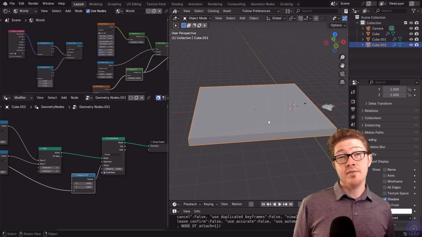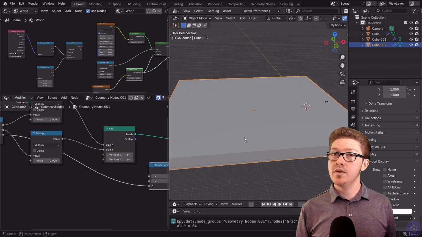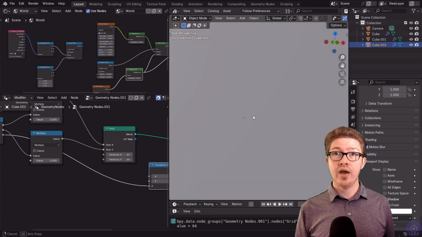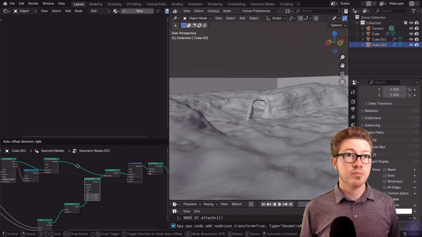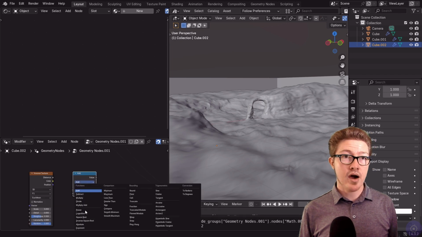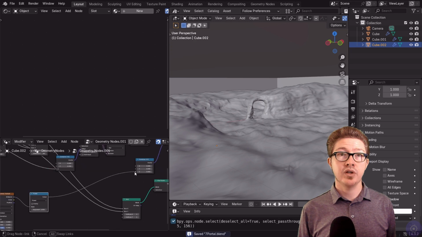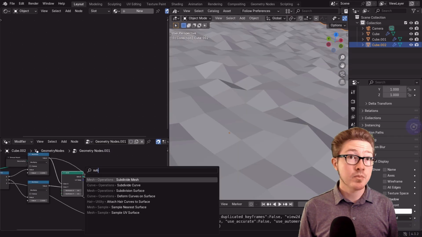So we basically have the same thing I made in edit mode, except in this case, I can control the resolution because I'm going to turn this into waves. Don't want individual faces. Set position. Selection will be the top Voronoi texture. Math node set to power with an exponent of 2. Combine XYZ. Plug our Voronoi texture into the Z. Subdivide mesh.